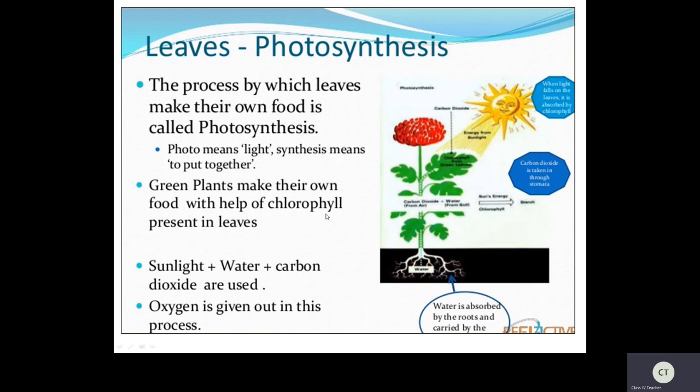Right, very good. Chlorophyll. Now, these are the ingredients: sunlight, water, carbon dioxide. All these are used. Oxygen is released outside in this process. See this? Did you understand? See sunlight, here the chlorophyll pigment, and slowly water and carbon dioxide. This is how the leaves prepare their own food. That's why we are getting fruits and vegetables. All this food will be stored in fruits, roots, and also some stems. So by this we are getting different kinds of foods.